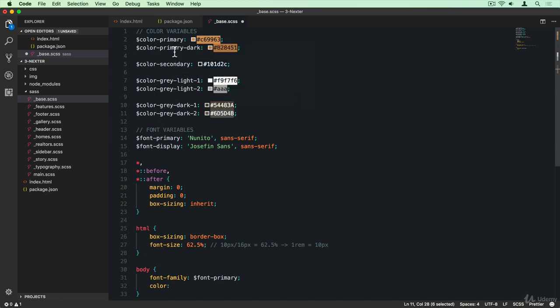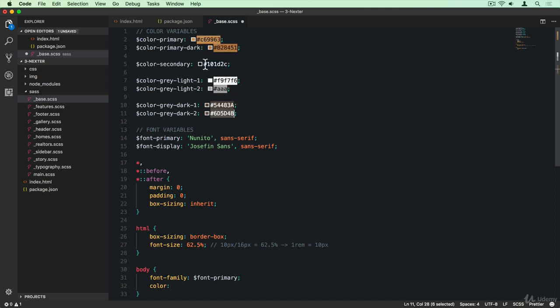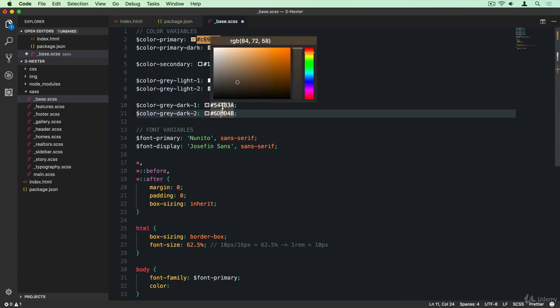So again, we have our primary color, of course, which is this like this gold color. So I chose gold color for this brand because it's luxury homes, as I was telling you in the beginning. And so therefore gold seemed to be a good color choice for that, okay? Then the secondary color is like this very dark blue, which plays very well with gold. And so that's why I chose that. And then we have, of course, the lighter grays as always and the darker grays. And they're like a bit also like brown.